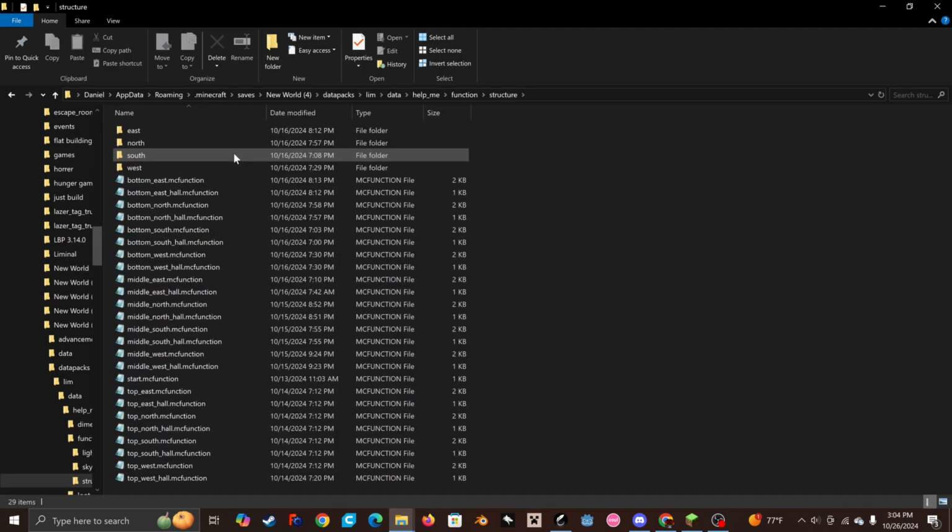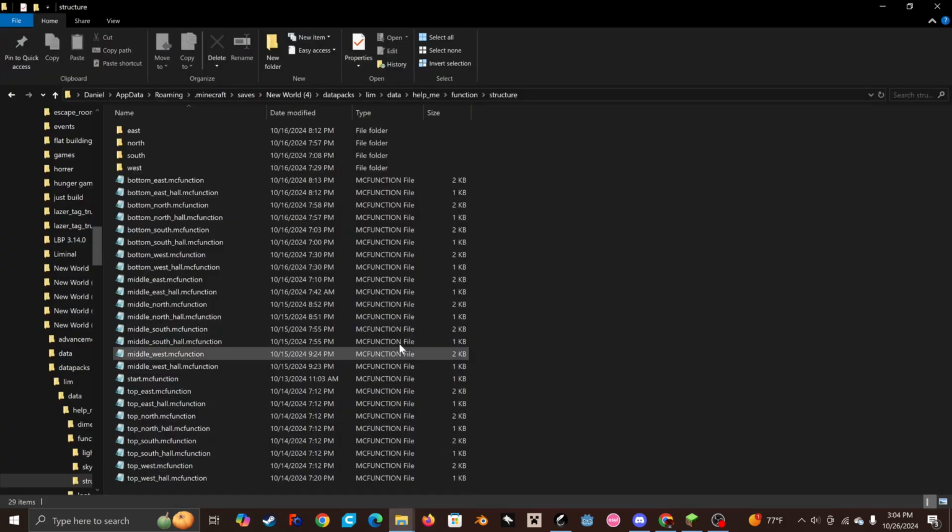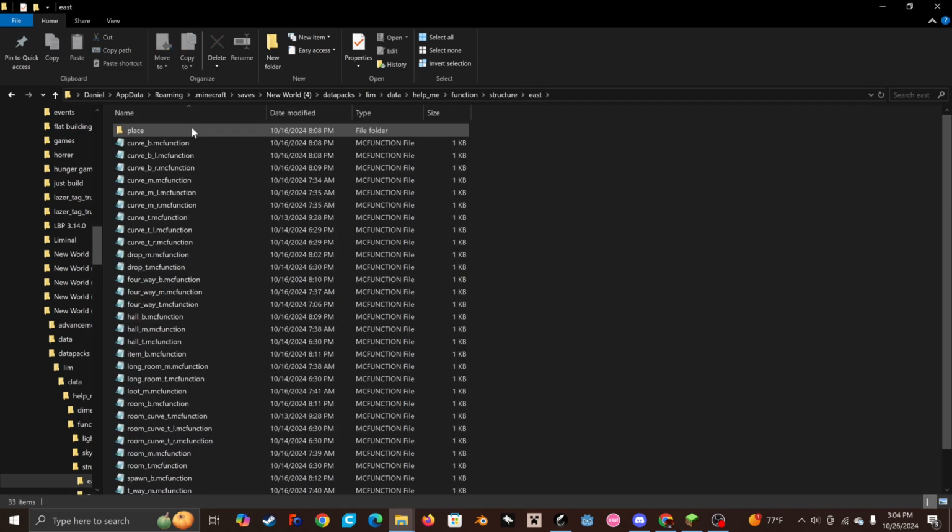So the way I did it was, as you can see, the thing I had generates in many directions. It can go in 4 different directions in total, and so what I did was I made those the cardinal directions, so north, east, south, west. And I split up all the generation files into those. Now, for example, in east, we have different functions.